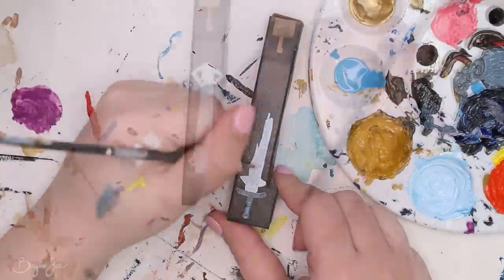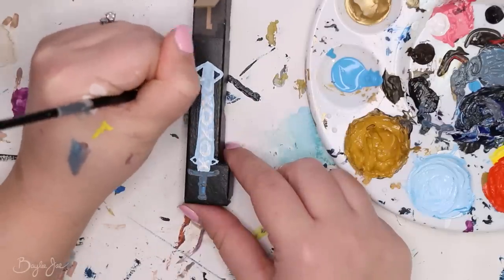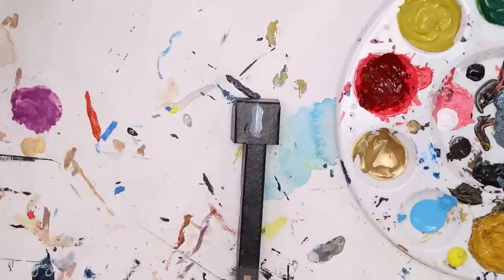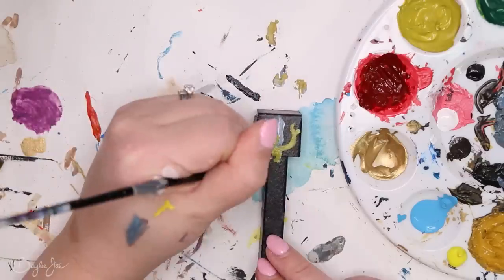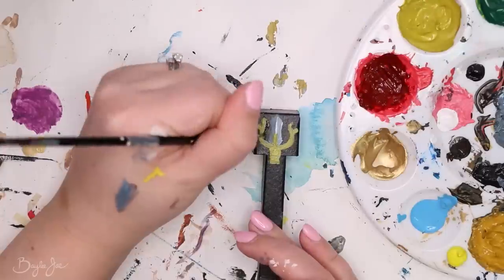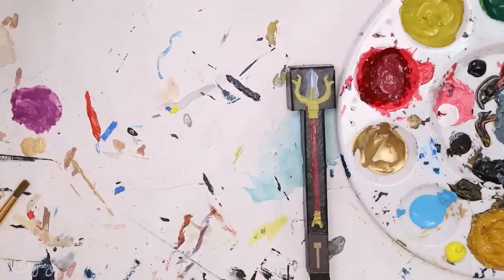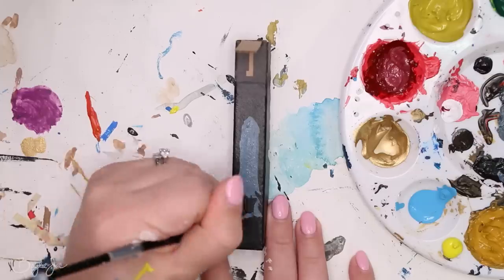On the white piano keys — which are now black, so it's a little confusing because the black keys are no longer black and the white keys are now black, but I still call them the white keys — I decided to make weapons, because it just felt like it fit nicely. They're long and narrow, and I planned the weapons according to the width of each key since some are wider than others. There were eight white keys, so the weapons I drew were the Great Frost Blade, the Gerudo Spear, the Royal Claymore, the Great Flame Blade, and the Master Sword.